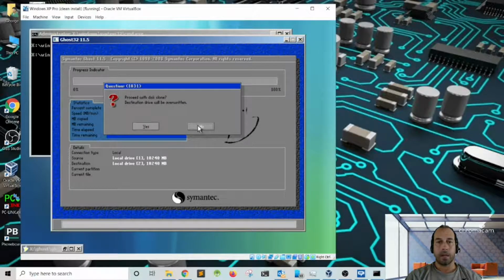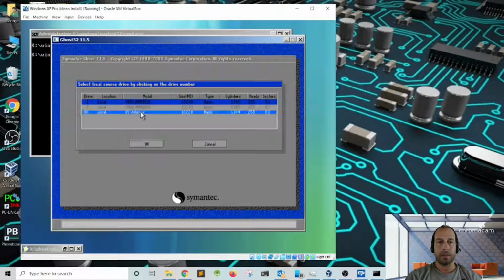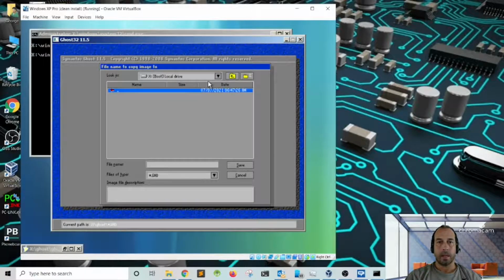Or another thing that you can do, if you want to save it as an image, you can select disk to image, select your source disk, and then here you need to select the drive, the second drive, which will be available here, and save the image. I believe that saving the image is a better option, especially if your computer or your operating system becomes corrupted, and then you can boot up the operating system, you can restore from an image in a matter of minutes, and then you can restore your documents from backup. At least that's what I do.